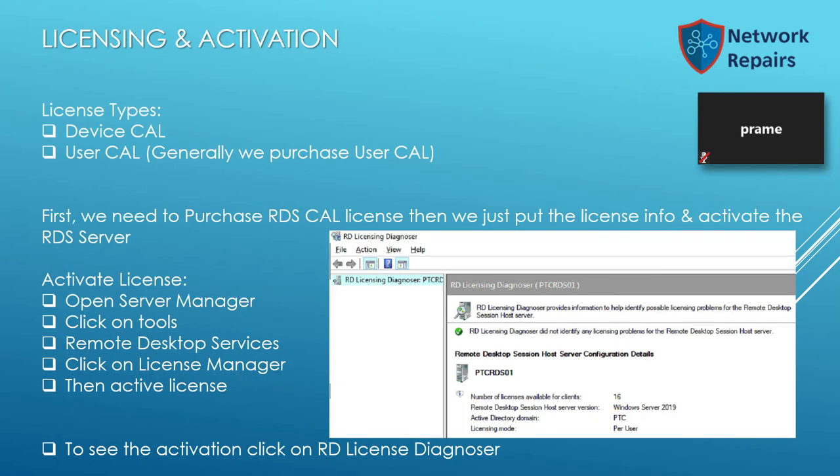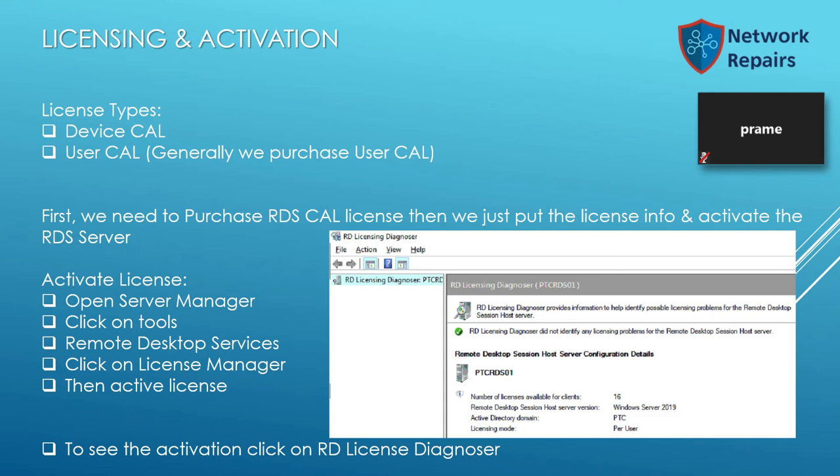So the main part is licensing and activation. As we know, there are mainly two types of licensing: device CAL and user CAL. In general we use the user CAL. The main difference is that user CAL depends on the user, and device CAL depends on the device.